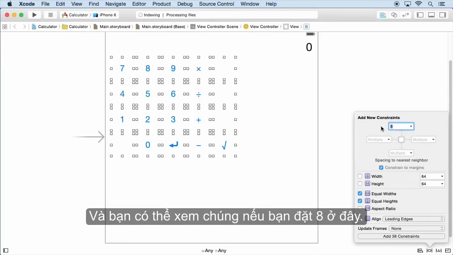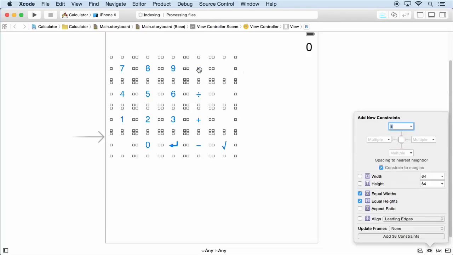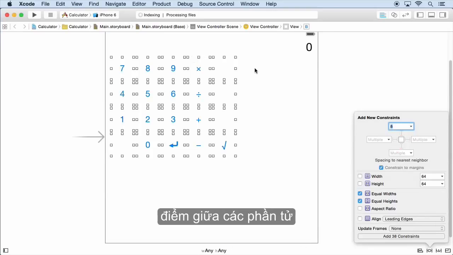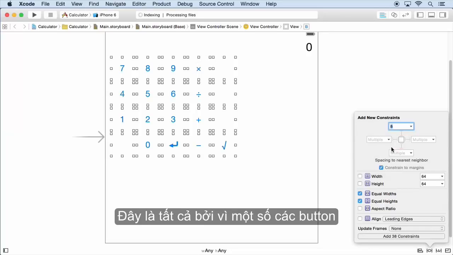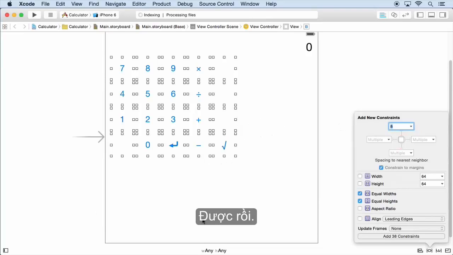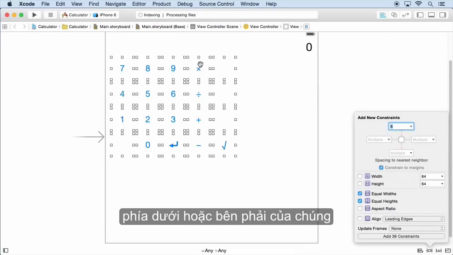And you can see that it's put 8 here. That's because when I did the dashed lines to the top, 8 seems to be a standard number of points between elements. These are all multiples because some of these buttons, their nearest neighbor is way over here, and it's huge, right? The bottom or their right.